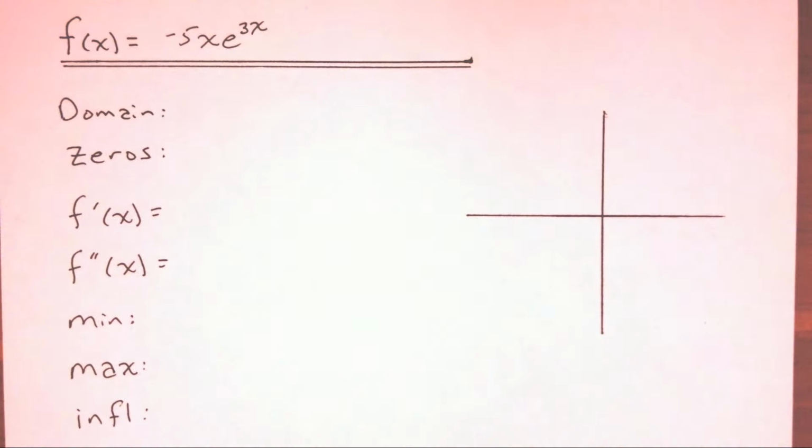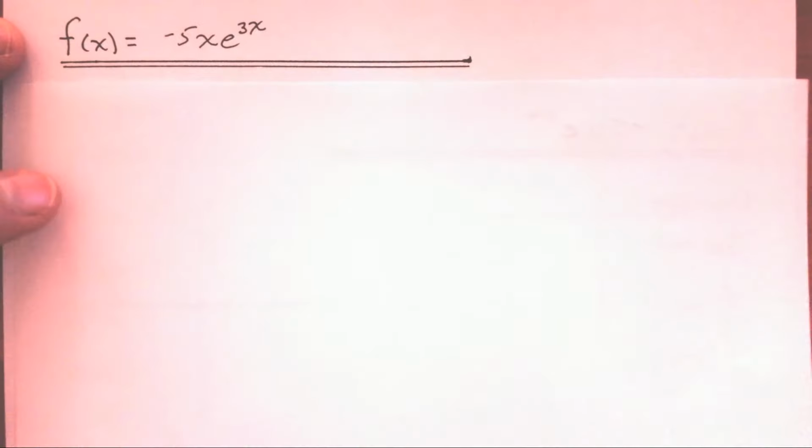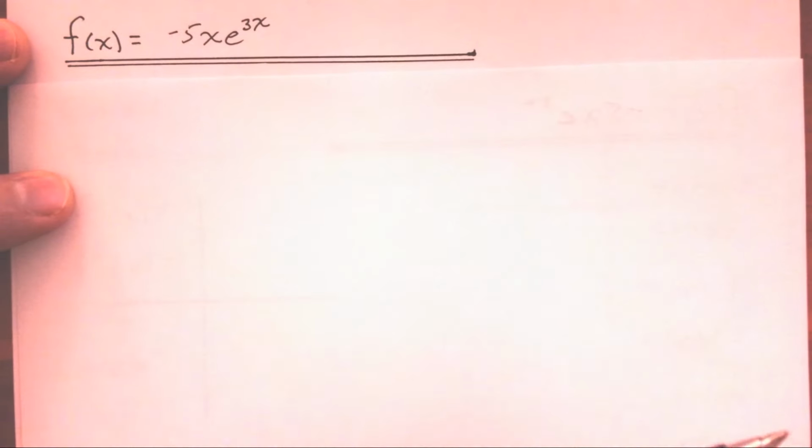Welcome. We're going to go through our third example, our third type, I should say, that would be represented on your third Just the Basics JTB quiz. And a real quick intro to this one, because on your list of derivative rules, I never gave you the rule for e to the x.